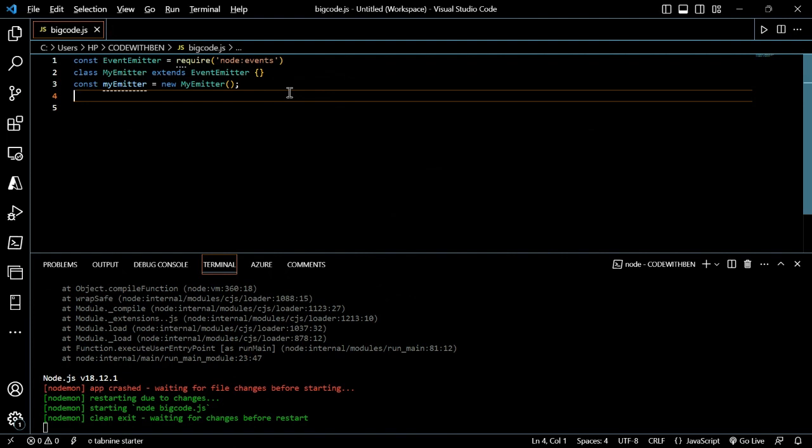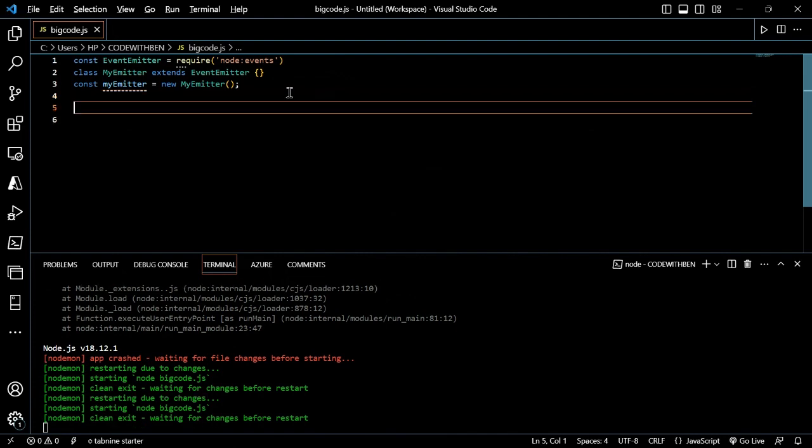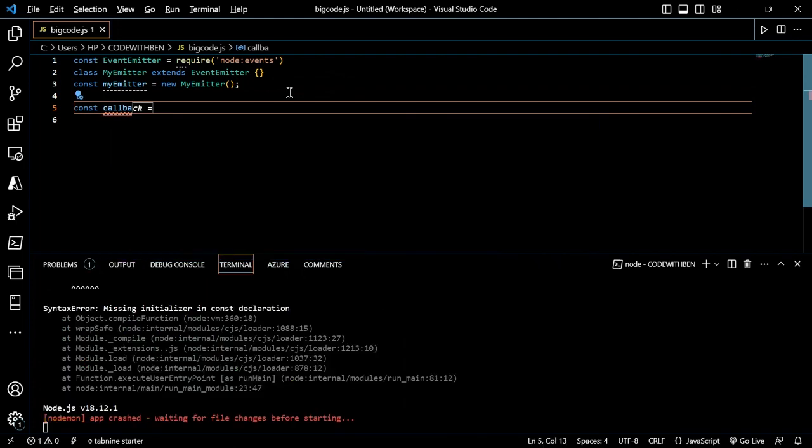The callback is more like a function that will run when the event is triggered. So if we have a click event, you define what it will do in the callback. It's a function that will run when the event is triggered. So we'll define the callback function here. Let's call this callback A.